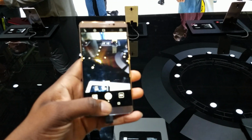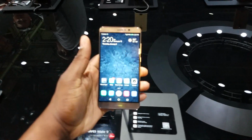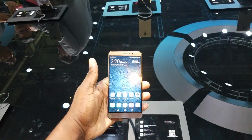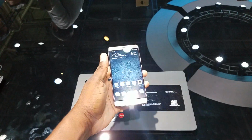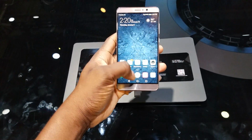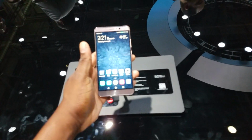Again, this is the Chinese variant, so it might differ just a little bit, but pretty much what you're getting here is what you see. Beautiful screen. 1080p can definitely be the standard. We don't need 2K displays, but there are going to be some 4K displays coming. I can't say from which OEM at this point, but look out for that. But I'm glad they went with 1080p on here, because this screen is actually beautiful.